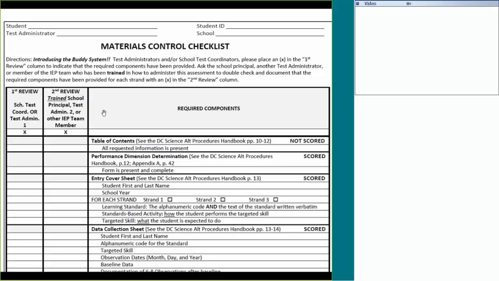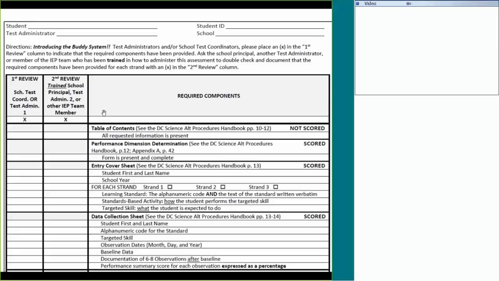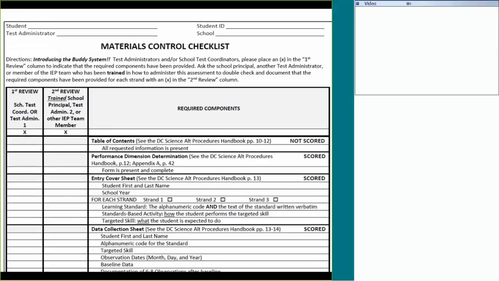Hopefully you will have completed all of your portfolio and combined it to give you enough time to get the reviews done before the portfolios have to be shipped. The assessment window closes May 26th. That is the last day you can collect student evidence. You then have a week to get the portfolios compiled and reviewed. The last day to ship the portfolios to SoulTree via UPS is June the 2nd.